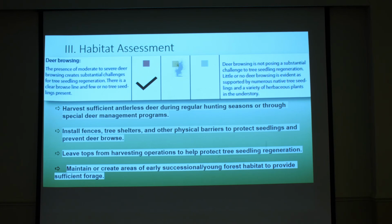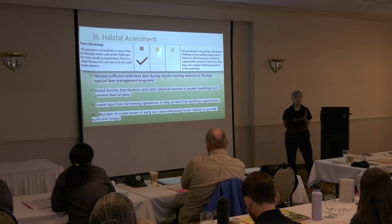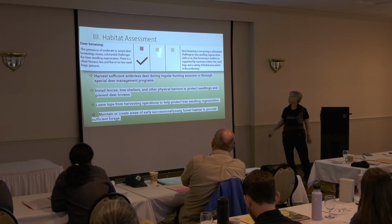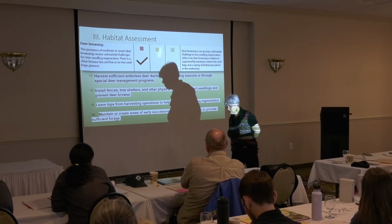Deer browsing. Have a deer harvest, invite all your friends, have them set up in the woods at different times, different places, not at the same time, hopefully. Installing fences, tree shelters, and other physical barriers. Some of my communities have worked really hard to do this.